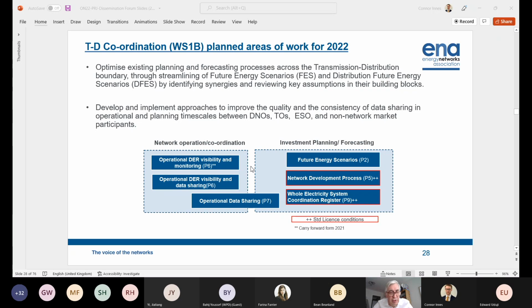Moving on swiftly to the distributed energy resource visibility and monitoring product. That's product 6. This product has its origins in the 9th of August 2019 power failure and the subsequent Ofgem call for evidence to help establish a clear policy on DER monitoring requirements. So what has the product done thus far?